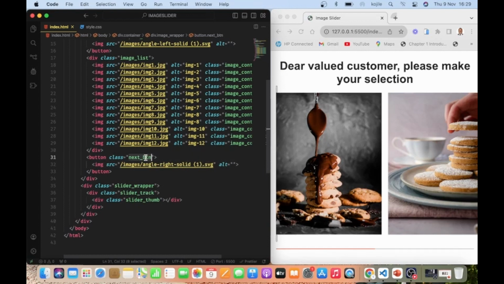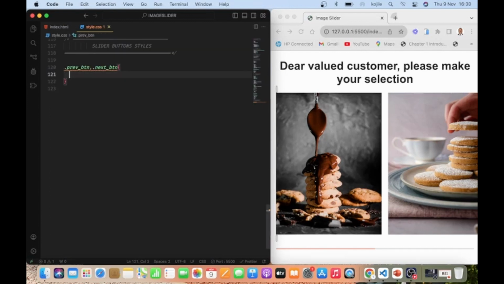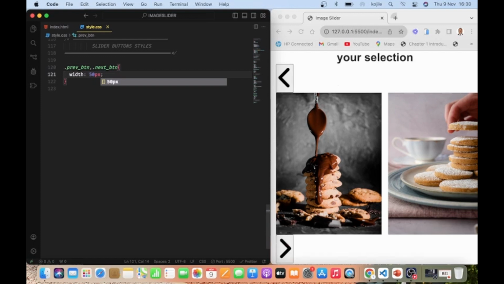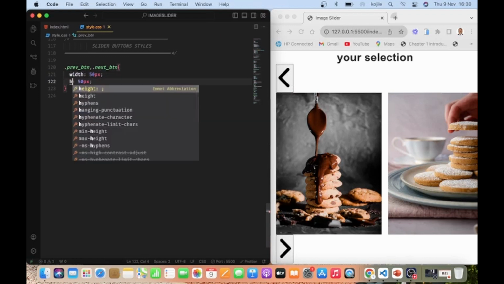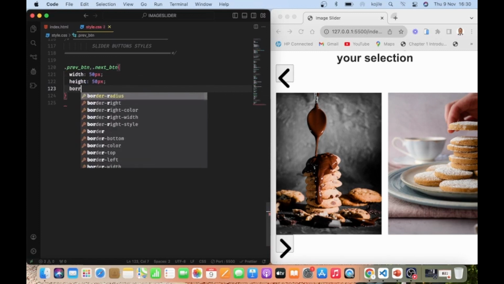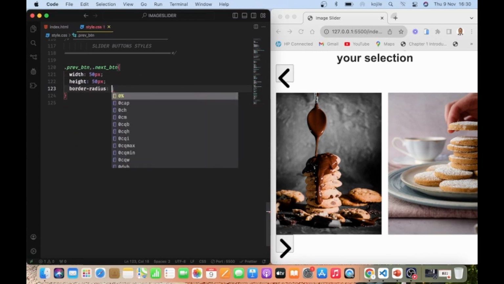Now we're left with some styling. Let's have some styles that are applied for both. You can say width should be around 50 pixel, then height also 50 pixel. We're able now to see our PNG images inside there, and border radius should be 50% to get the rounded corners.